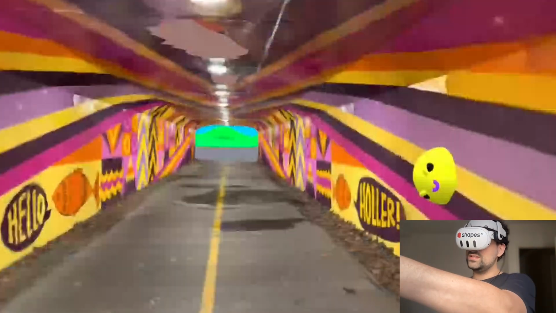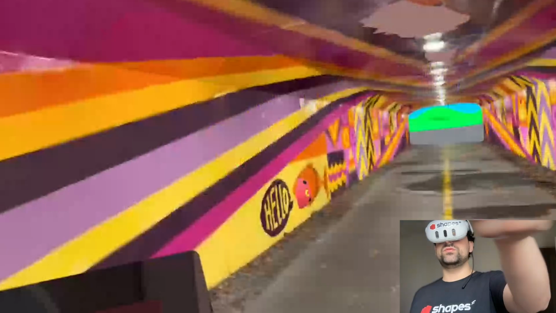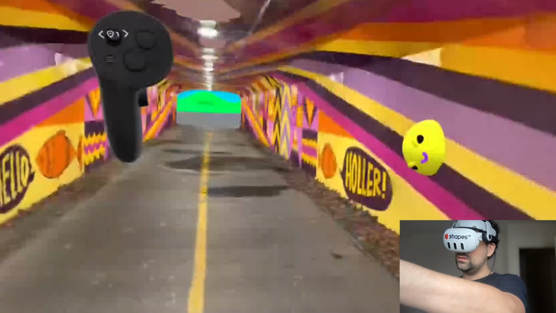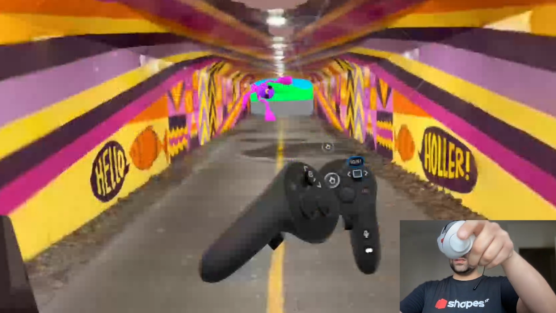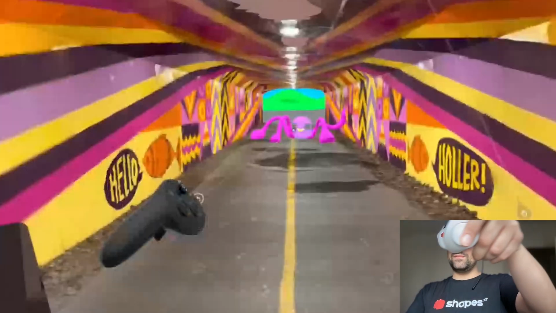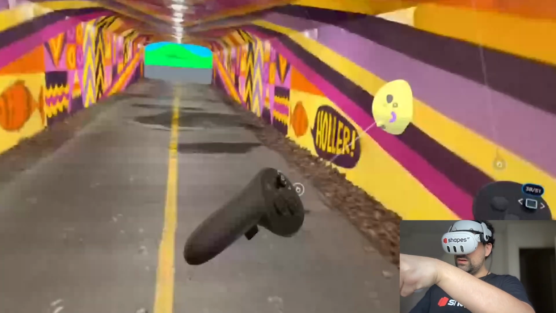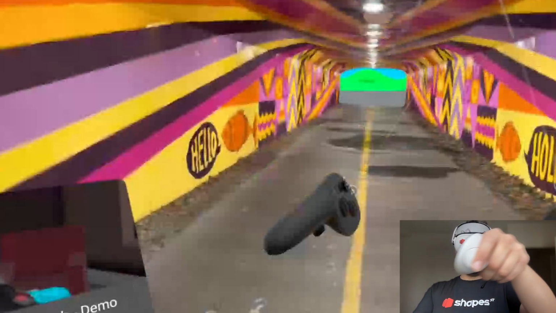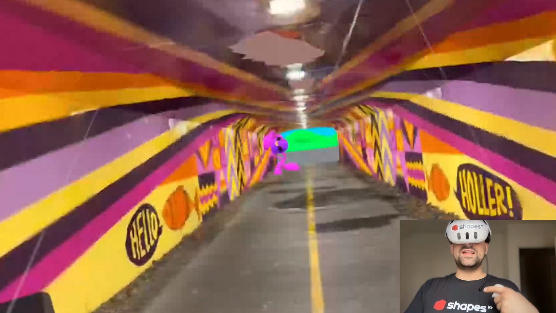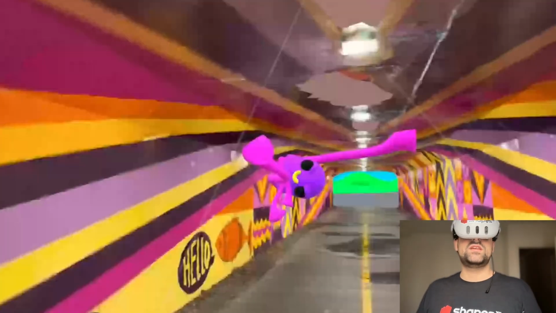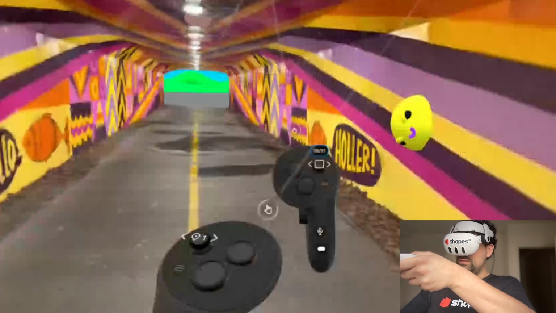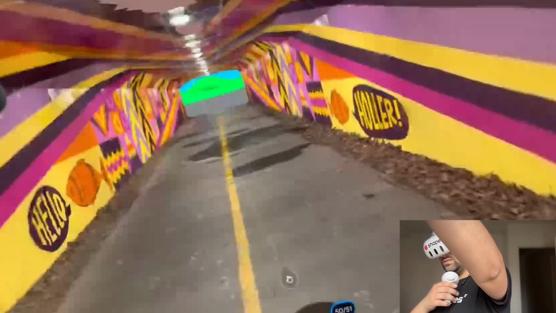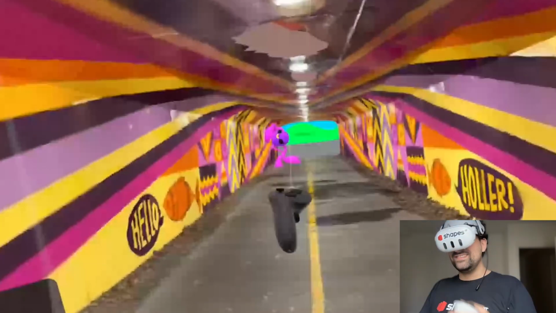And then we have these on delay triggers basically playing through this little game. So if I shoot this guy, you get points. So this is all done in shapes, no code, right? You can kind of see the scene system here as it's switching through scenes. So it's almost like stop motion animations. Like a bomb. And then if this guy actually gets to me, it'll switch me to a scene where I've been killed. Or, see? Go back, takes me to the beginning. I'm really good at this game. I played it a lot.